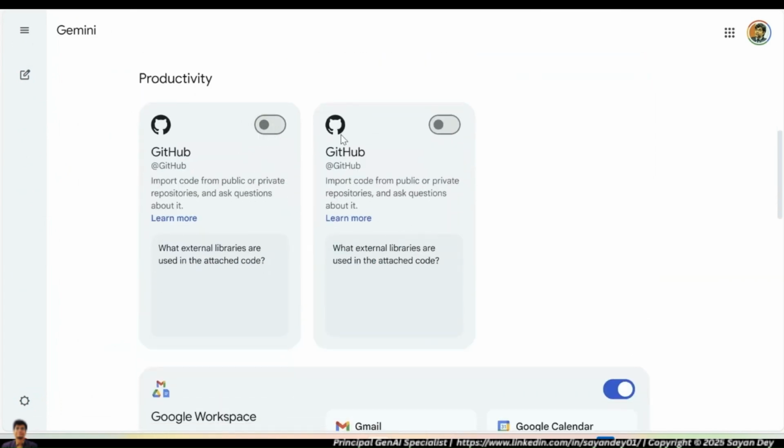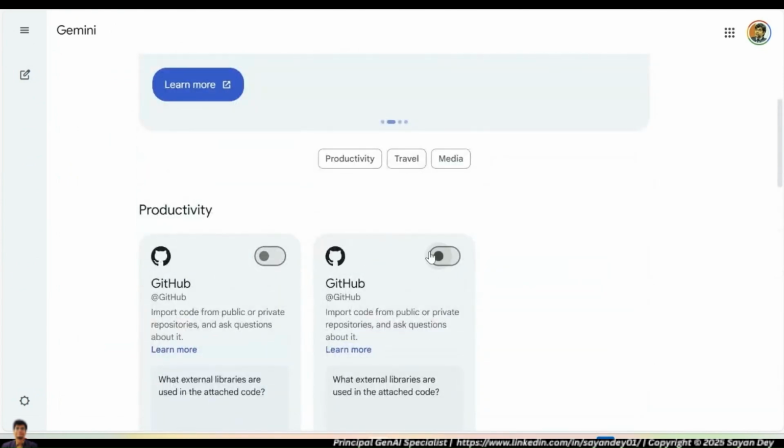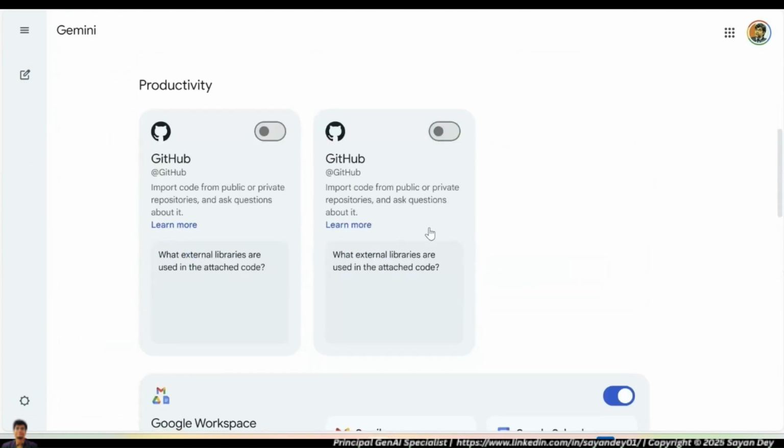And they've recently added GitHub. This is a very new inclusion. This was maybe hardly a few weeks old, maybe 1 week, very recent. So Gemini actually allows you to even connect to GitHub. How cool is that? You can write a query, and Gemini will be able to retrieve the information from GitHub. So this is an agent.